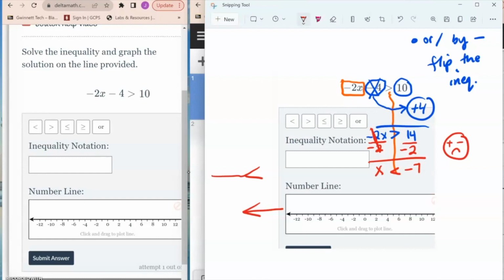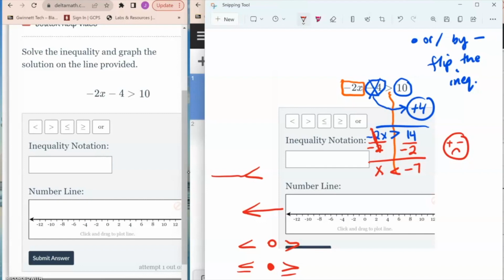The second question you ask yourself is this. Does that look like that, or does it have an equal sign on the bottom? If it has an equal sign on the bottom, it's a closed circle. If it doesn't have an equal sign on the bottom, it is an open circle. So even if it looks like this, if it has an equal sign on the bottom, closed, open if it doesn't. So in my question, does it have an equal sign? No. So this is just less than.